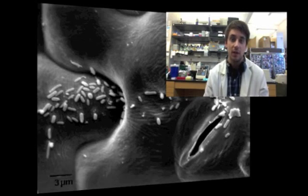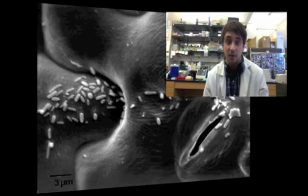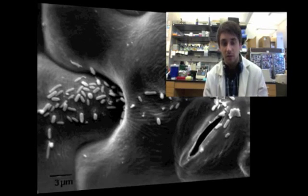Most plants can actually defend against this bacteria, so they do just fine, mainly because they prevent anything from getting inside the plant. But sometimes, you can see the little opening right there, bacteria and other organisms find a way into the plant. Again, plants can even detect that and sound the alarm to the rest of the plant: hey, someone's trying to get in, we should do something about it. But it's when these microbes and other organisms disrupt the plant that disease is actually caused. If you see a really sick tree outside, it's because it was unable to defend against those specific microbes.